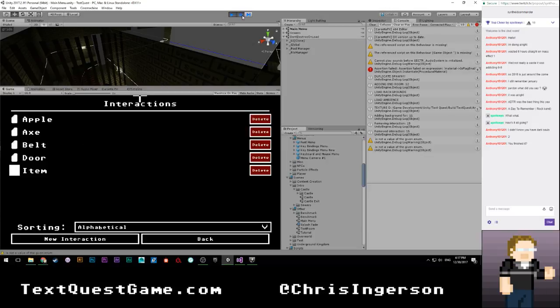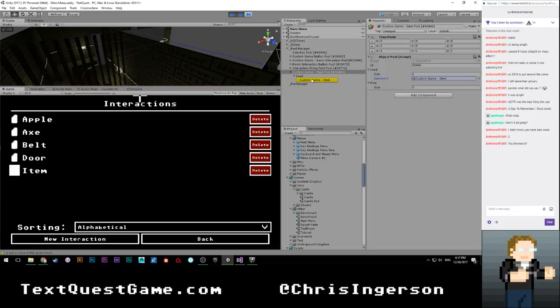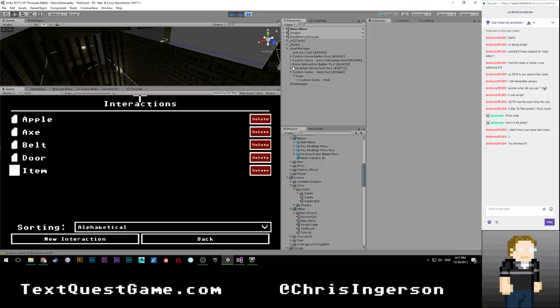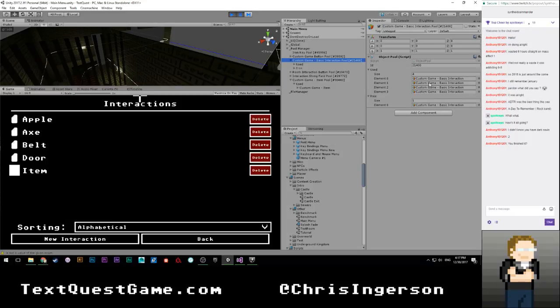Okay, so before we stop playing, I'm going to take a look at the custom game item pool used. Look at this. Okay, so that's all fine. And custom game basic interaction pool. We do have one free one, that's expected.